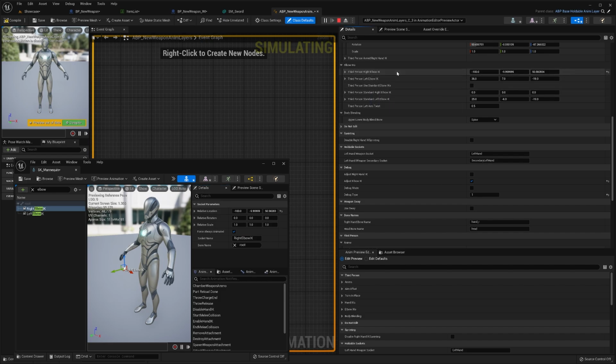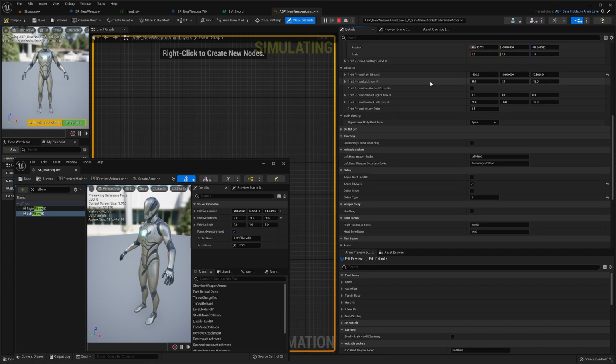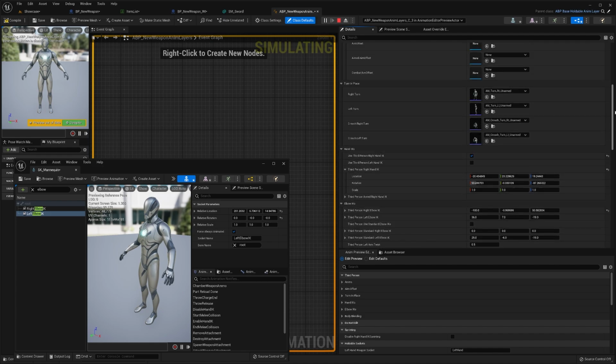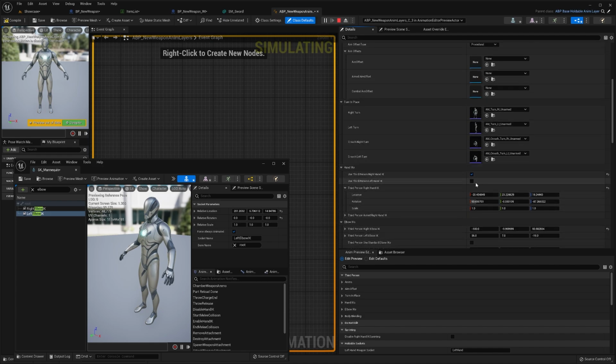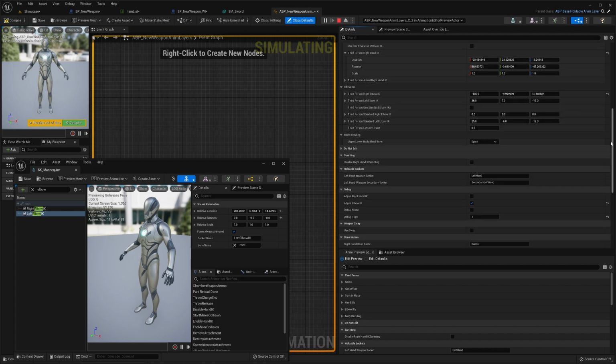location. If you wanted to adjust the left elbow IK, you'd do exactly the same thing, but instead of using the right elbow IK, you would use the left elbow IK, and then you would paste the value that you're happy with from the relative location into the left elbow IK. Now, the left elbow IK isn't actually used unless the use left hand IK option is enabled. Since this is a one-handed melee weapon, I don't recommend enabling this because we don't really have anywhere for our left hand to go. So we won't need to adjust our left hand IK, but if you did want to, you can.